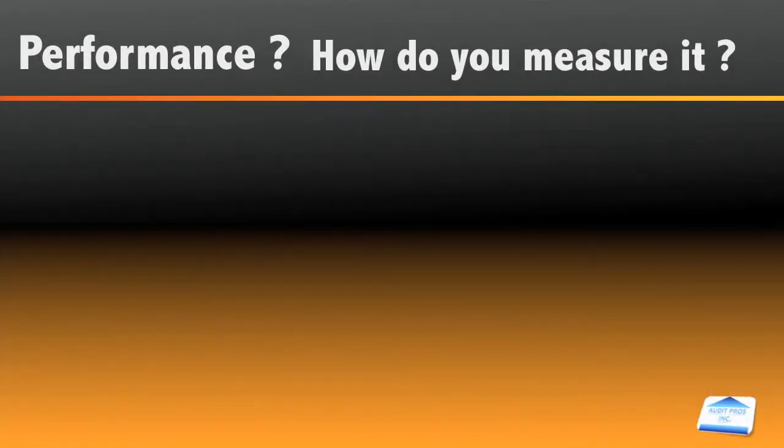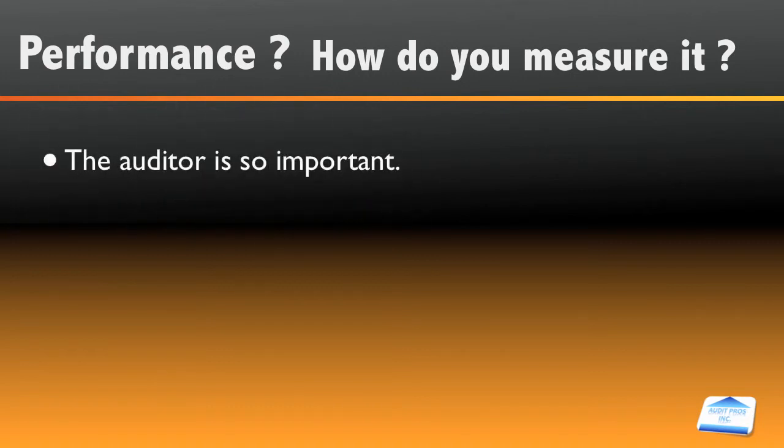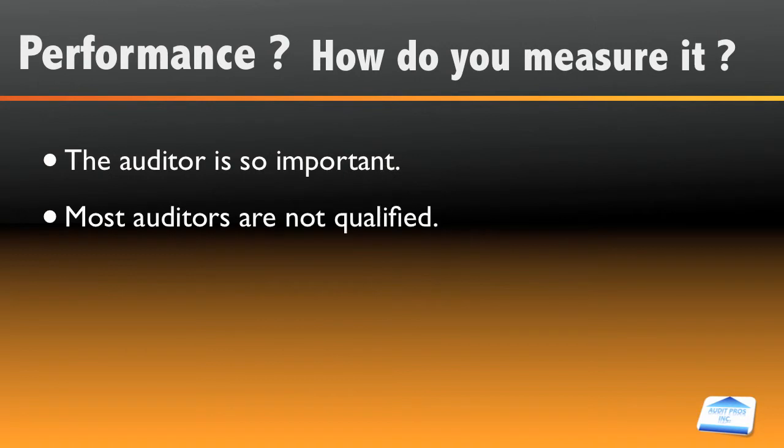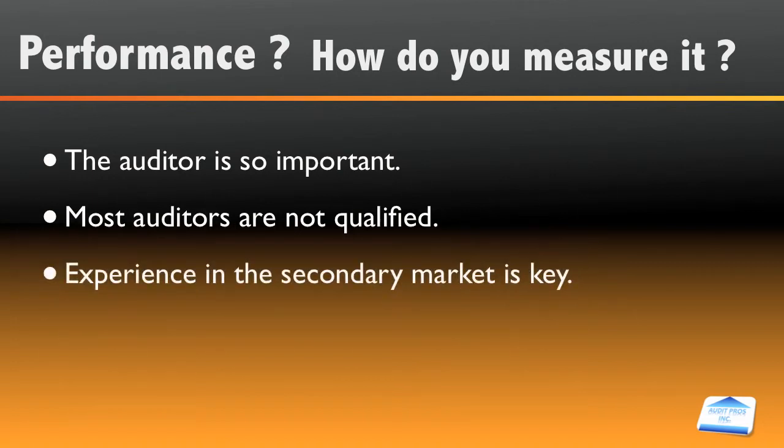Now, performance. How do you measure it? Well, when it comes to an audit, what's extremely important is the auditor. Now, what did that auditor do before they were writing audits? Most auditors are not qualified, and I mean most auditors are not qualified. You have to make sure you have an auditor where their affidavit will be admissible in court, and they also are qualified to be an expert witness, which is not the case most of the time.